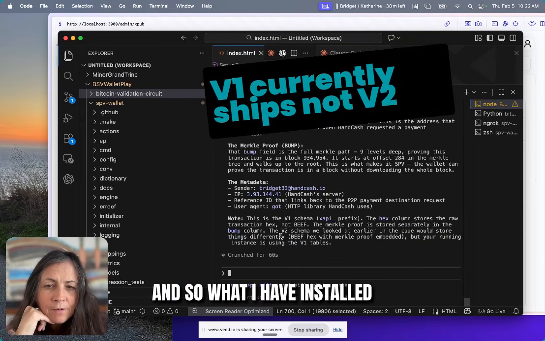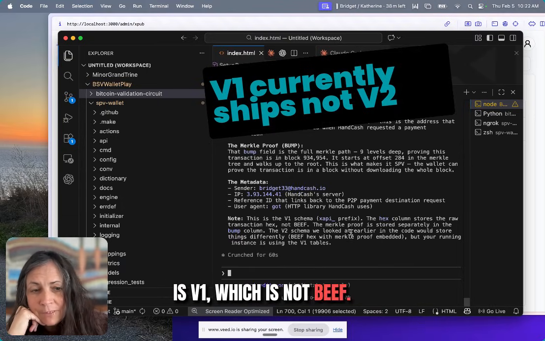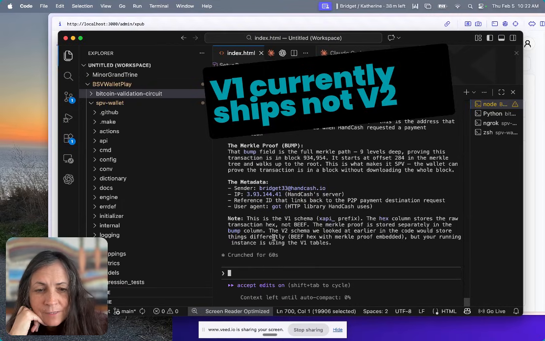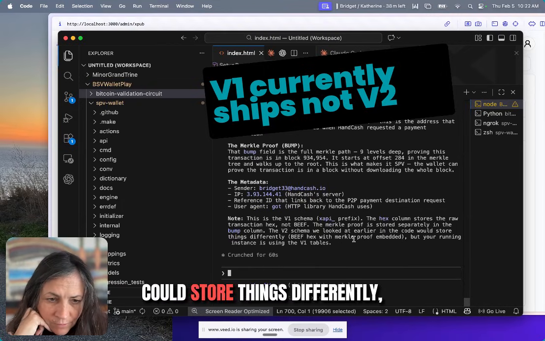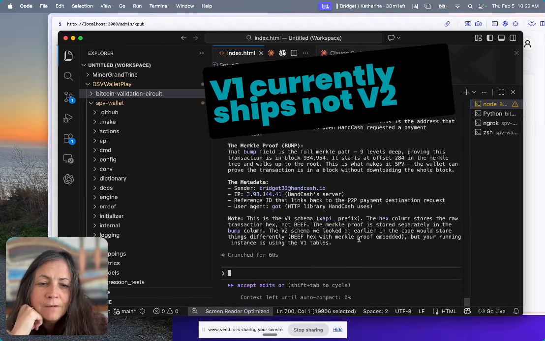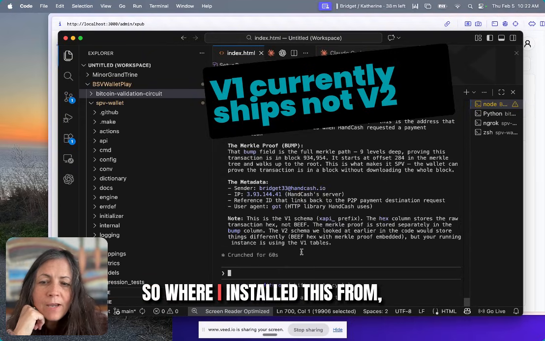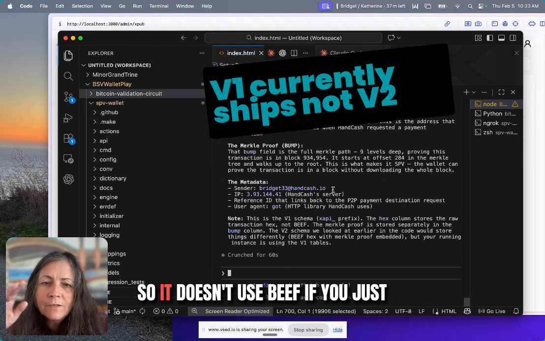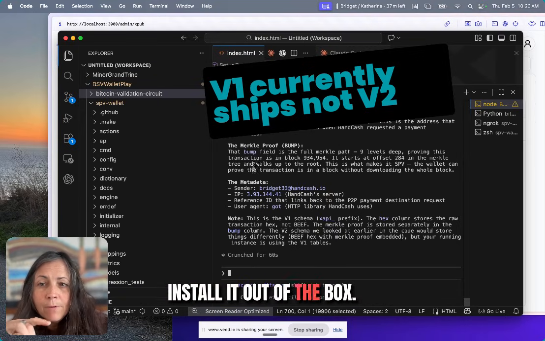And so what I have installed is V1, which is not beef. Really could store things differently, but you're running instances using the V1 tables. So where I installed this from, it doesn't use beef if you just install it out of the box.